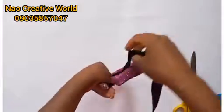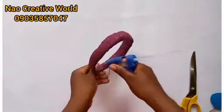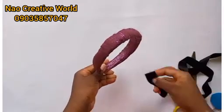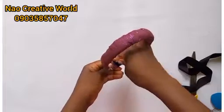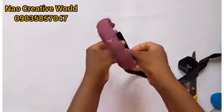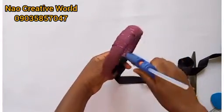Now I'm about to attach the velvet ribbon to the Alice band. I will apply hot glue. So this is where I'll be placing the velvet ribbon to tidy up my work. I will apply hot glue, and then after I'll place the velvet ribbon on the inside of the Alice band.